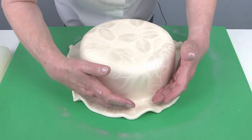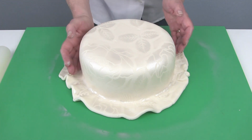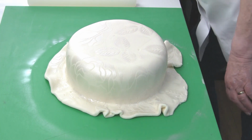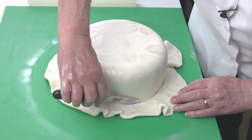And make sure you have a good contact around the base of the cake. You have no holes. And then with a palette knife, trim around the base.